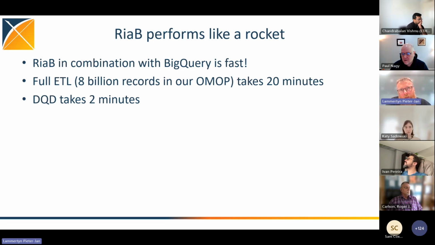Recently we also put in SQL Server support, because in Belgium we are working together with 8 other hospitals, and they are running mainly on SQL. Some of them SQL on-premise, others are running SQL in Azure. And in our case, DQD takes 2 minutes to run.